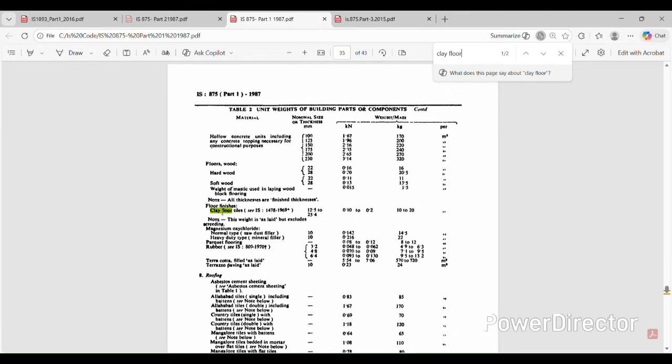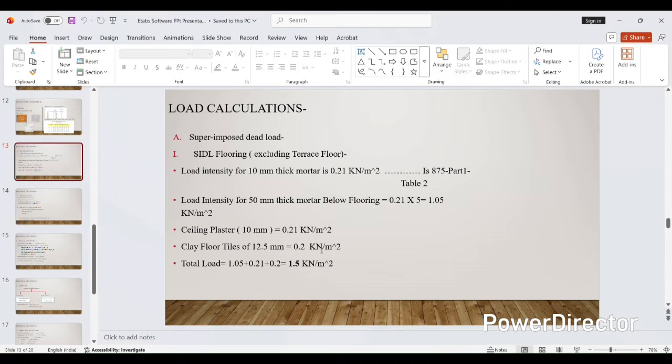For floor finish with clay floor tiles, according to IS 875, for 12.5 to 25 thickness it's 0.10 to 0.2, so I have taken 0.2 kilonewton per meter square. The total floor finish load on all the floors excluding the terrace floor comes to 1.5 kilonewton per meter square. This is the superimposed dead load on the floor.